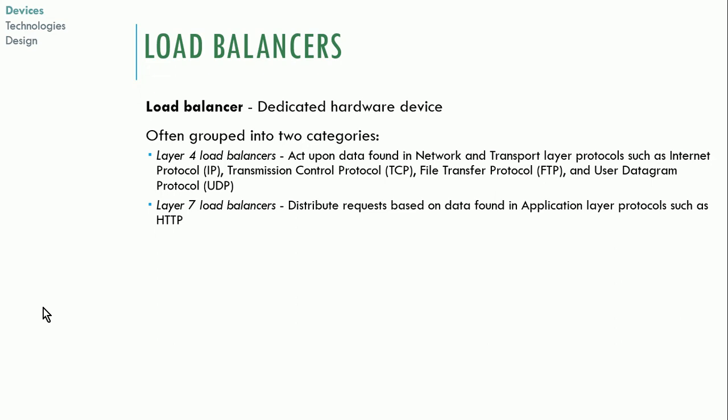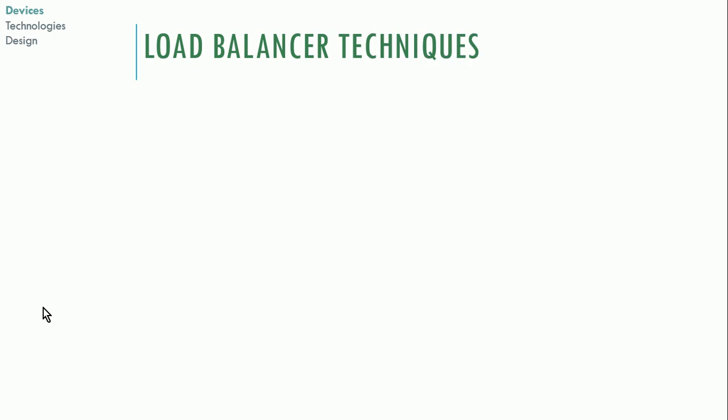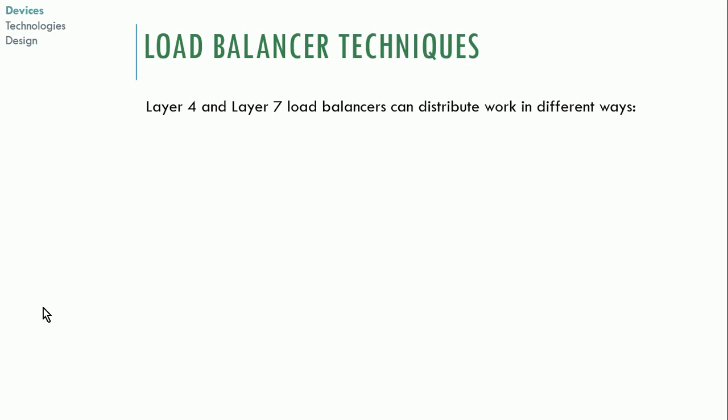Now I should tell you that at layer 4 you can kind of get the same thing. It's sort of a hack to make this work at layer 4. They usually use something called sticky routing, where any request coming from a client within a certain period of time sticks to one of the nodes so it doesn't constantly move to another node. But usually with sticky routing, you have a finite amount of time that you set, and if you exceed that time limit between requests, then it might still go to another server. So in that sense, application layer is still a better option than using layer 4 or transport layer load balancing. So whether it's layer 4 or the application layer, we can distribute the traffic in different ways.